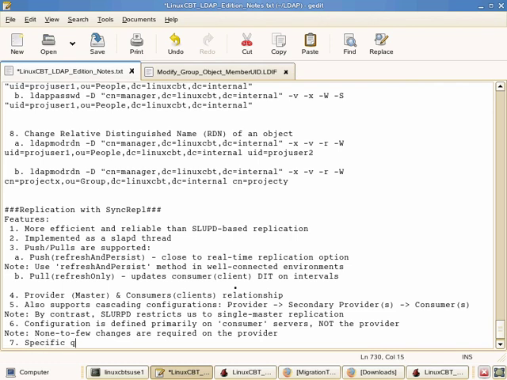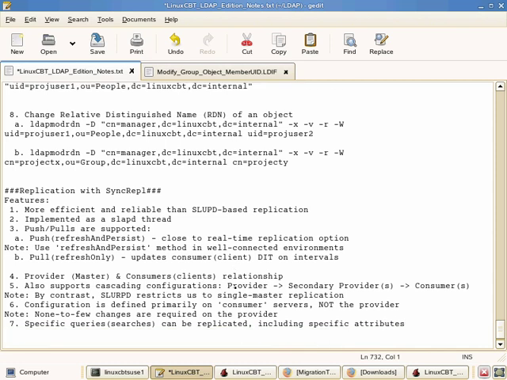In addition, specific queries or searches can be replicated, which means we can restrict our replication to specific searches, including specific attributes. Now again, this all depends on the size of your DIT and how your organization is laid out and what information needs to be where.